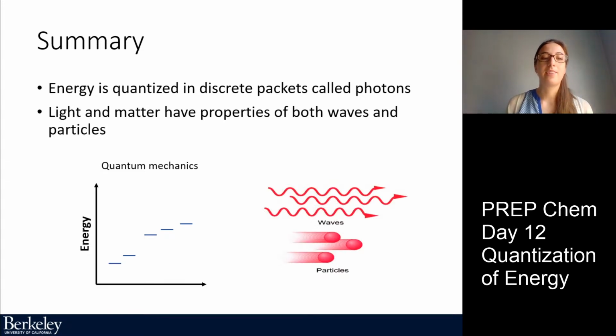And the other main takeaway is that light and matter have properties of both waves and particles. This is a really important concept moving forward in chemistry and physics, because this changes a lot about how we can actually represent materials. So tomorrow we'll talk more about how this impacts spectroscopy and calculating the energy of electrons and atoms. But hopefully this provides the wave physics and quantum mechanics background to help everyone understand some of the questions we'll talk about tomorrow.